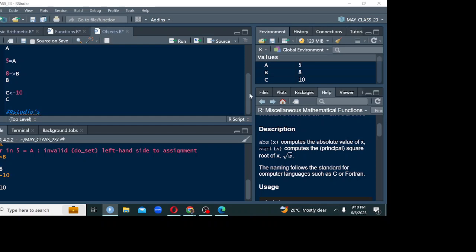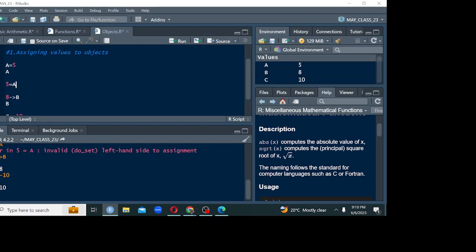So the first thing we have done, we have come up with an object called A, and we have assigned a value of 5 using an operator of equal sign, in line number 7 of my code. When I go to line number 10, I do the same, but I interchange. I start with 5, then it gives me an error.